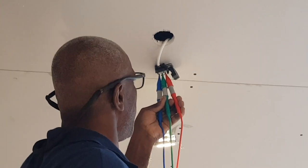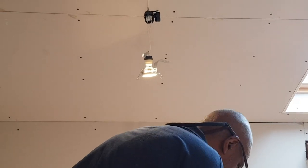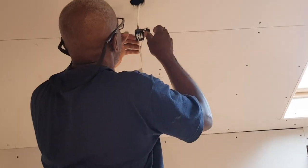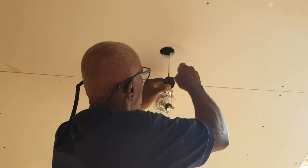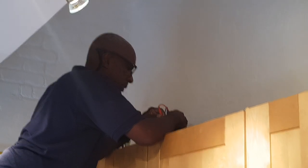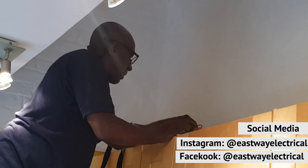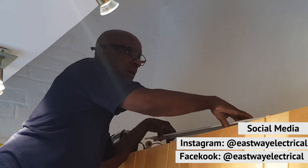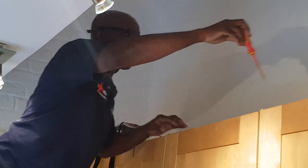So the furthest part of the lighting circuit — upstairs lighting. I've just done my loop test and it's 1.45 ohms, so that's cool. Even with this one, they've got just one cable — they should have been able to connect it without all the cores showing. ZS on the downstairs lighting, they've got a fluorescent fitting on top of this cupboard with one cable going to it — I've got a reading of 1.11 ohms. I tried it at the bathroom, which is the furthest point, but there's no continuity on the earth. I've got a feeling there's no earth — either not connected properly or there's no earth there. I've put that down as no earth continuity in bathroom light, which will be a further investigation.